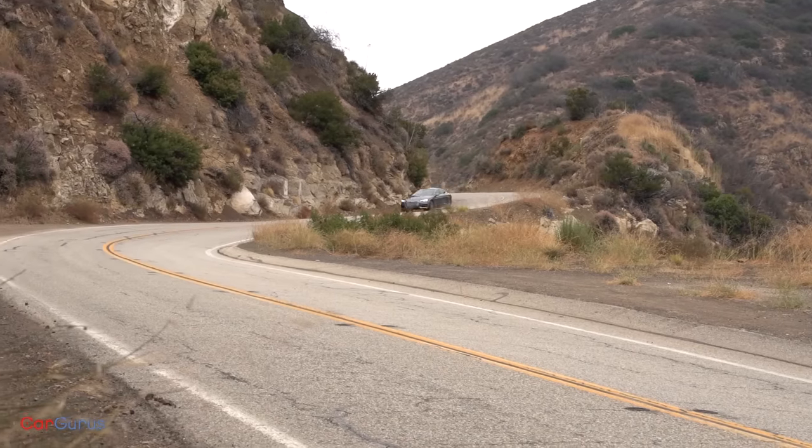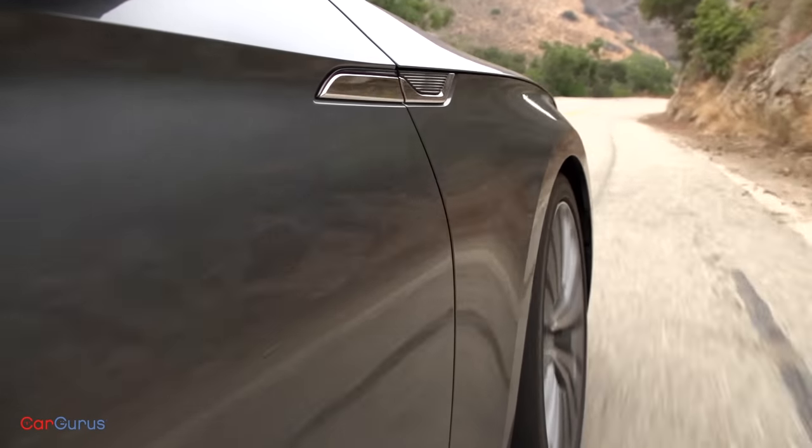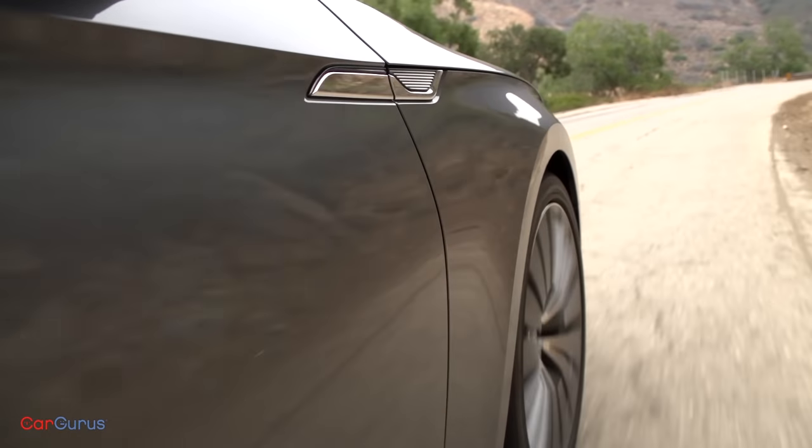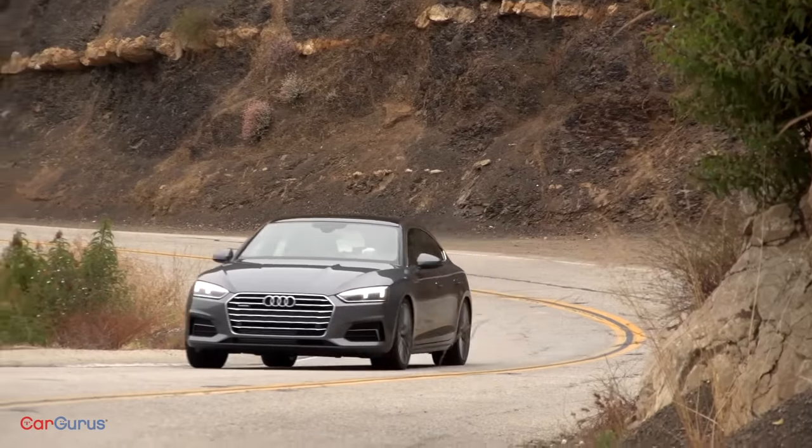My test vehicle also has an optional set of 19-inch wheels with 255/35R19 summer performance tires and a sport-tuned suspension. Grip is extraordinary, but my test car is lacking the optional adaptive damping suspension that came on the A4 sedan I evaluated last year. That omission, combined with the Sportback's extra weight, the larger wheels, the lower-profile tires, the stiffer suspension, and maybe even the hatchback body style, produced subtle but discernible differences in ride and handling — more suspension noise, more impact harshness and road noise, and a little more body motion through high-speed curves with undulating pavement. But none of these traits are cause for concern. The differences are very minor, and both the A4 and the A5 are a blast to drive.